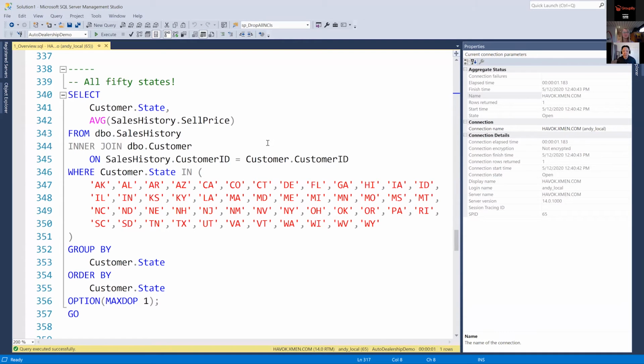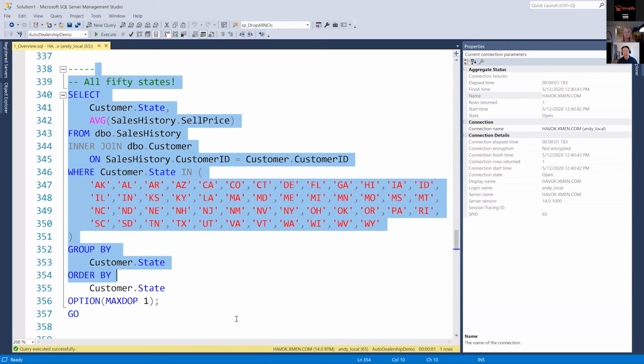So that being said, would it make any sense to generate an IN clause with all of the discrete states? But here's the thing. Many people work with ORMs like Entity Framework or NHibernate that love to generate IN clauses with all the discrete possible values.